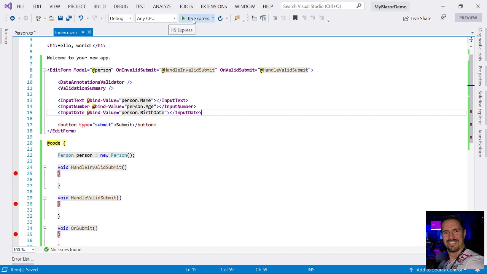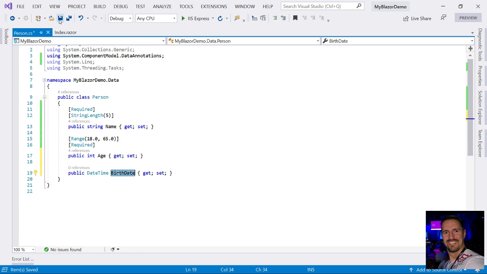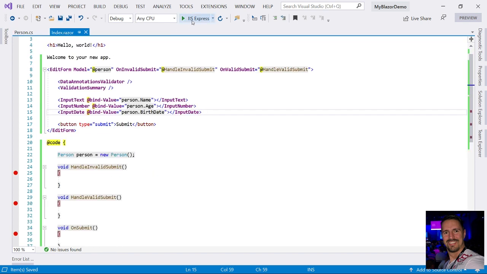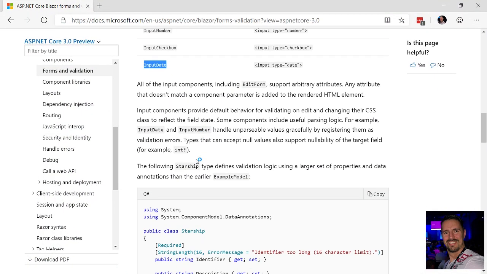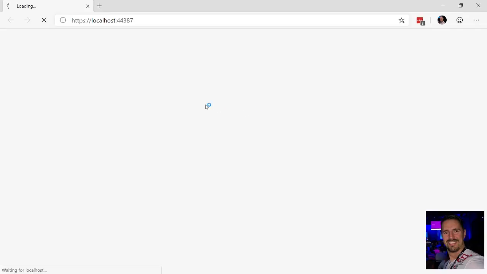But what if you weren't, well, I don't know. I'm sure I can think of a reason for that not to be bound. I'm just saying. Okay, let's try this. I just want to know, do I get a drop down from this component? Like a date drop down? Or is it just like a text field? That's what I'm curious about. While that does its thing. Oh, well, that was fast. Faster than normal.